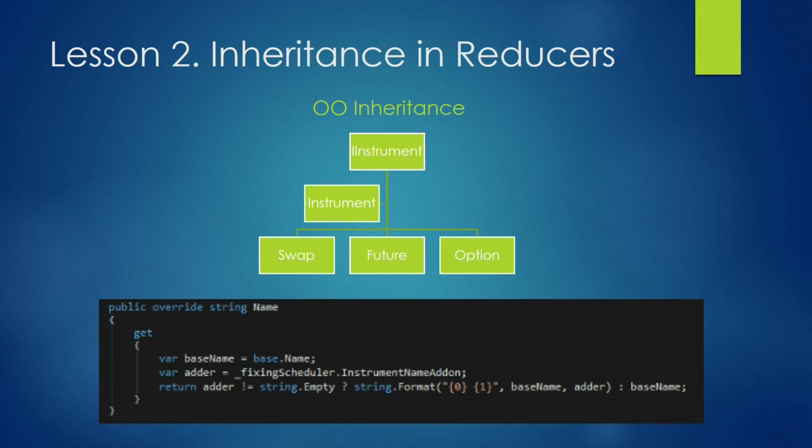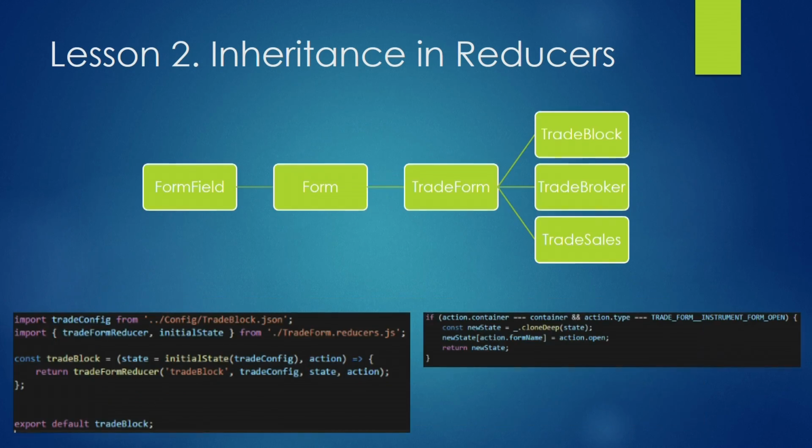And then I asked the guys in my team, so why do we do this? And they gave me all these nice reasons, like interfaces are easy to mock when you unit test and stuff. But the real reason why we do it is so we don't have to copy paste code, right? If you write the function here, you don't have to rewrite it down there. That is the real reason why you have inheritance, I think. And I found this a lot when I'm writing React as well. It's a similar thing.